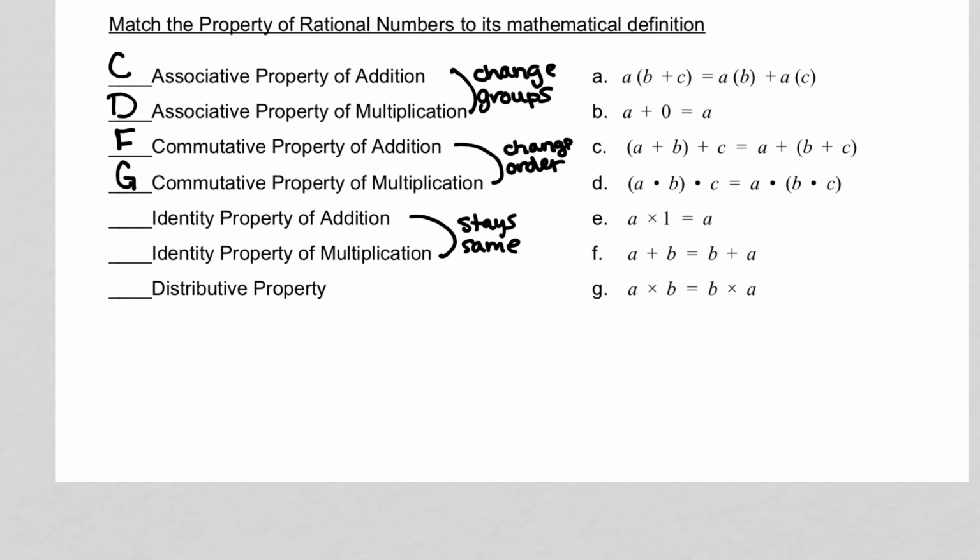So what shows that you can add something and keep it the same way? That is a plus 0 is still a. And for multiplication, it is that a times 1 is still a. And then finally, the distributive property tells us that we can multiply across the parentheses, right? And that looks just like a. So make sure that you can recognize these and select the example or the definition with the name of the property.